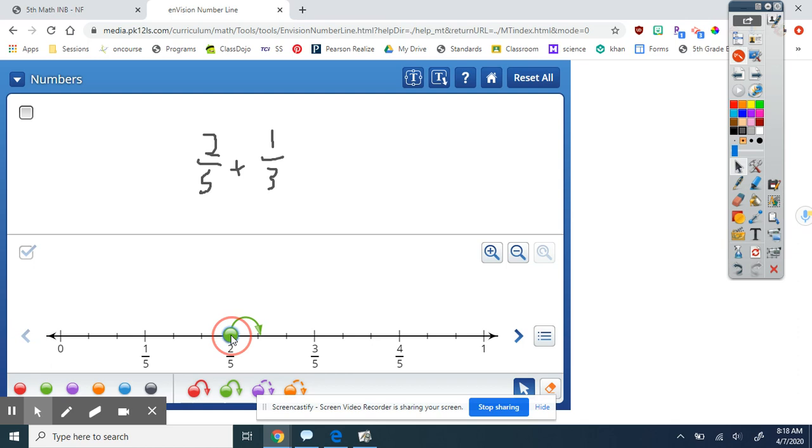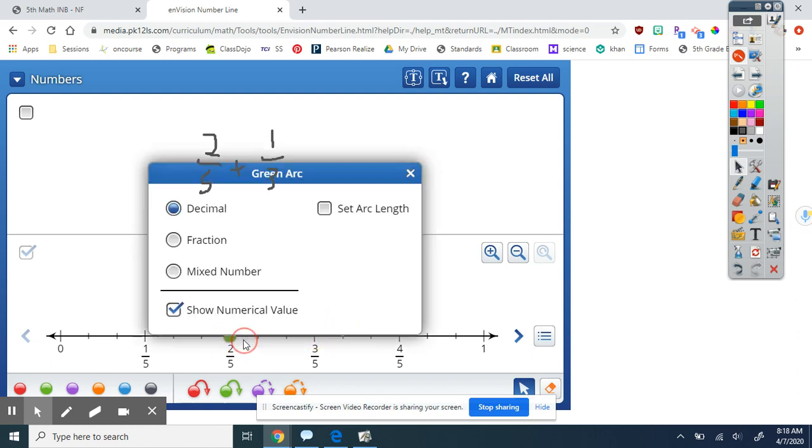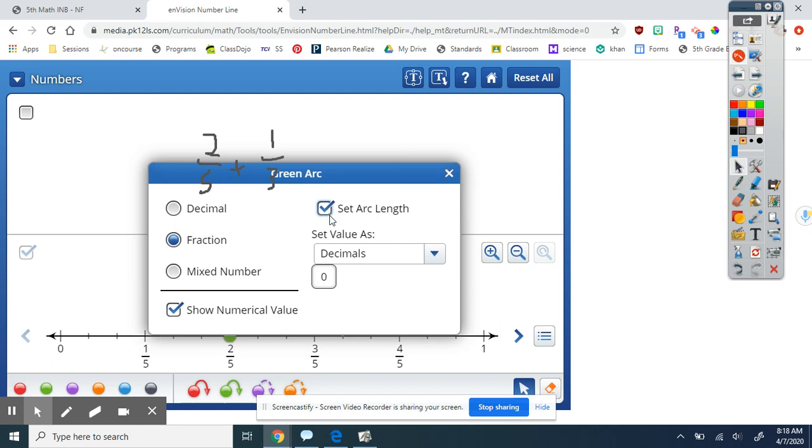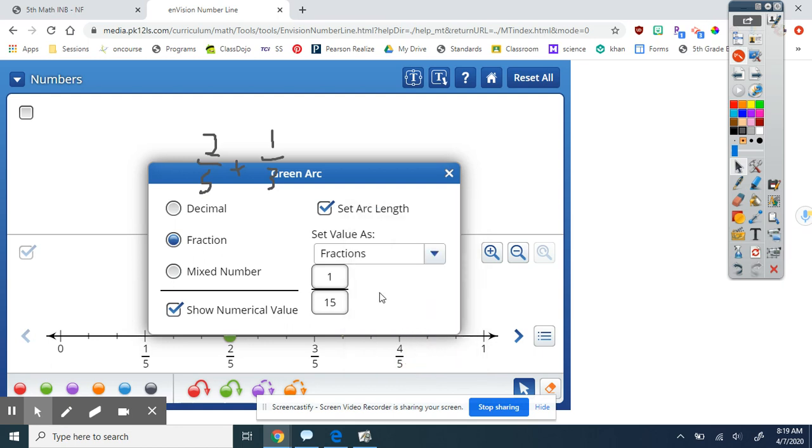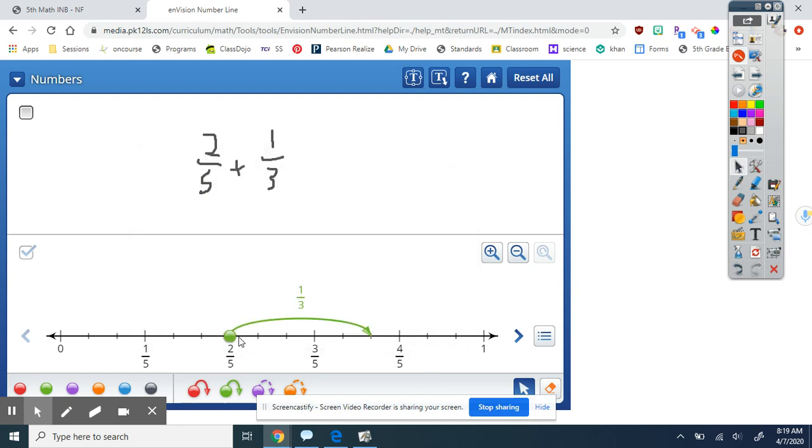If I start and put my dot where I started with my 2/5 and try to go up, it's telling me in decimals. I'm going to check the menu on this. I'm confused. Okay, I want it to show me a fraction, and I want to set the length. Okay, you know what? I just want to do 1/3. I want to see what that looks like. So let's do thirds, and I want one of them. Now let's see what that looks like. Okay, adding 1/3 gets me to go over 1, 2, 3, 4, 5 spaces. Well, what do you know?